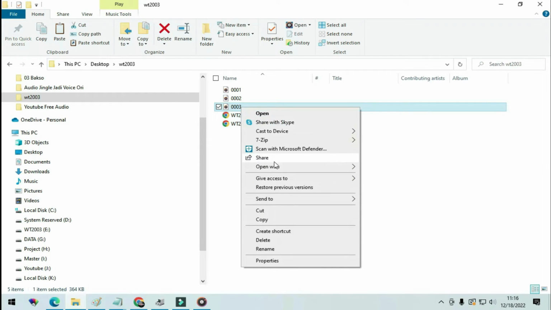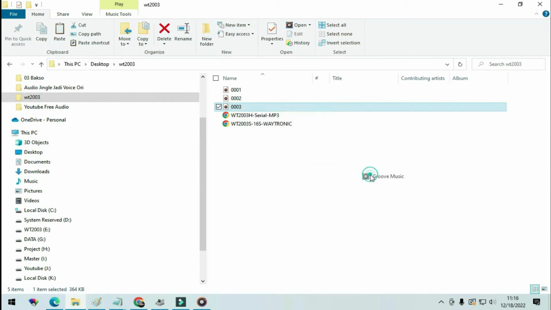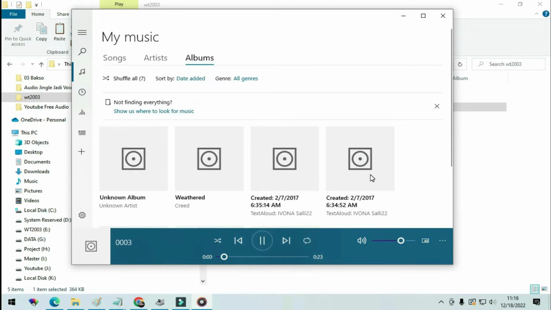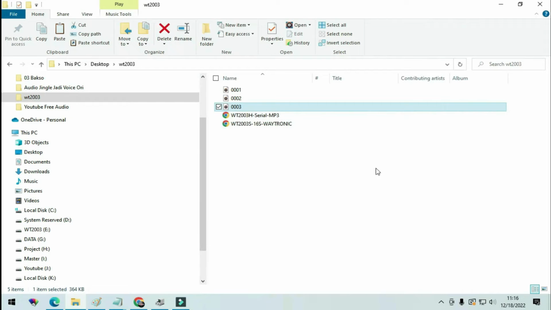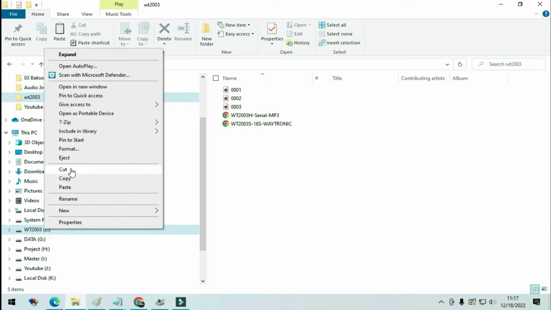And finally, the third file. Okay, the upload process is complete. Then we eject USB data storage from the computer.